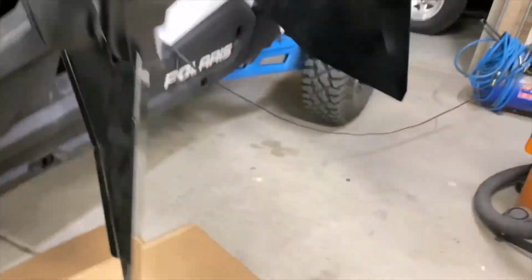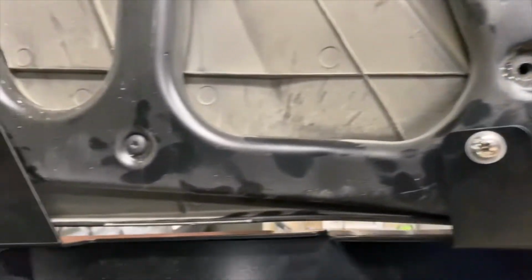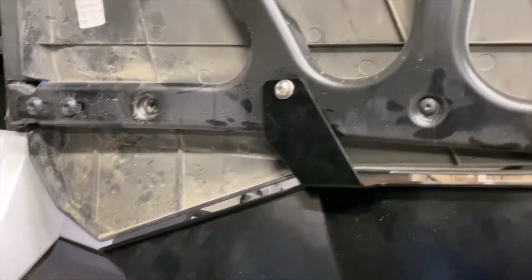Back here, you can see it's pretty tight fit all the way along. And then over here is where it's just right up on the frame. There's no way to do. You can see right there. It's right up on the frame. Okay, so that's the front. The front you have to cut, like we said. The back is no fuss, no muss. I'm gonna tighten up everything, and I'll show you the finished product.